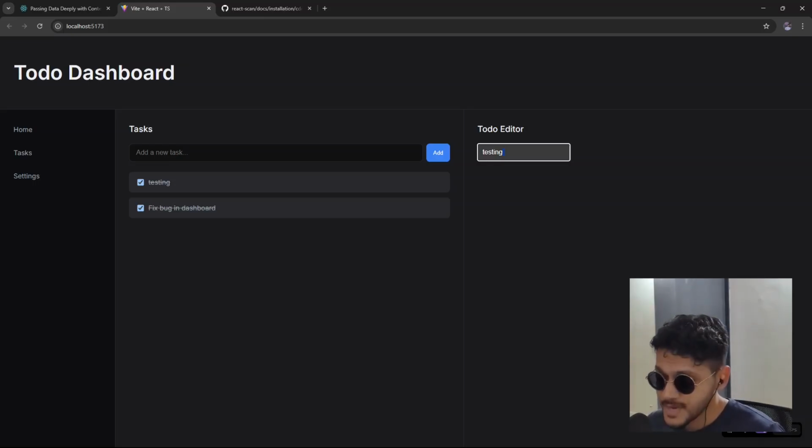So does this mean you ditch React context entirely? I won't say that. Just use it for what it was meant for. So essentially static or global configuration. That is where the context API shines. But if you're managing frequent updates or large amounts of UI state, Zustand or libraries like Jotai and Redux is what you should be looking at. So yeah, that was pretty much it for this video.